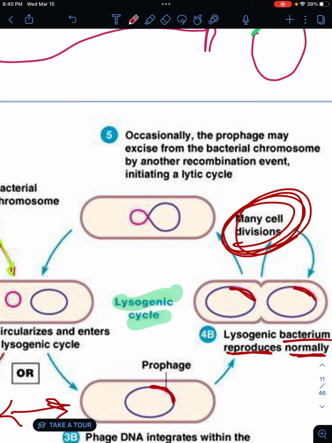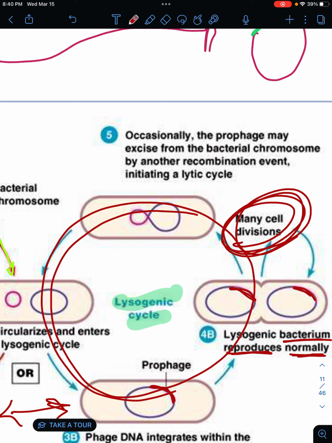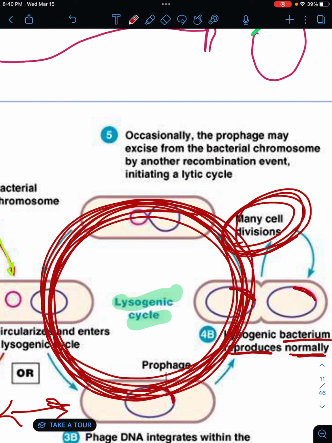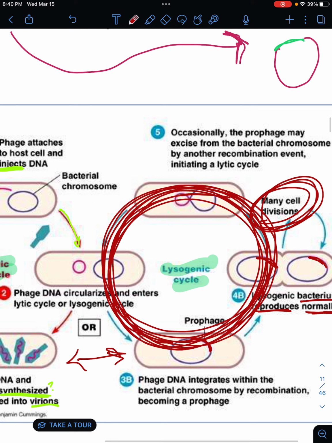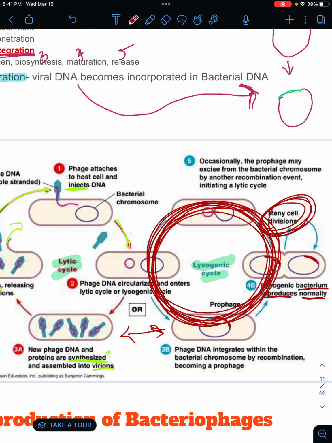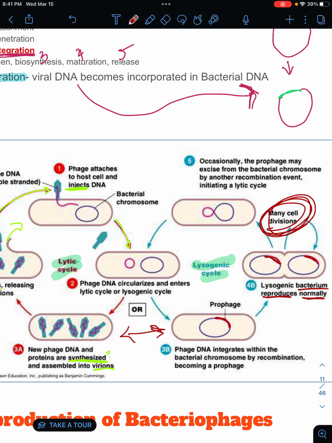And it can stay, I'll delete this, but it can stay in this lysogenic cycle as long as it needs to. It's integrating itself over and over and over. I mean, multiple cells are replicating with that virus. The virus DNA is being passed on for a long time until one day one of them is going to go this way. Okay? Going to go the dark side. That's what happens.